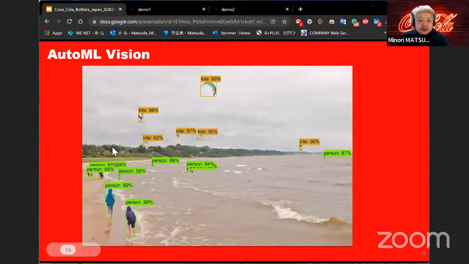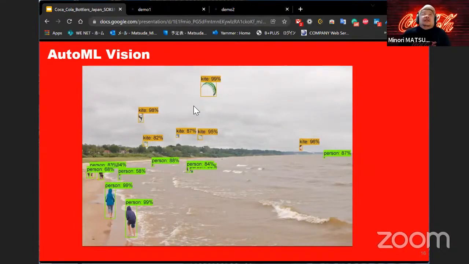And the AutoML vision is like this. Maybe if your data is like human body cells, it is vision data.